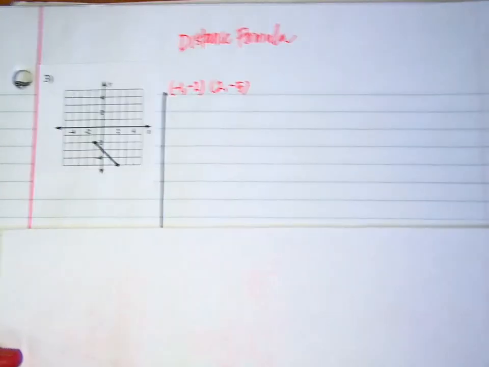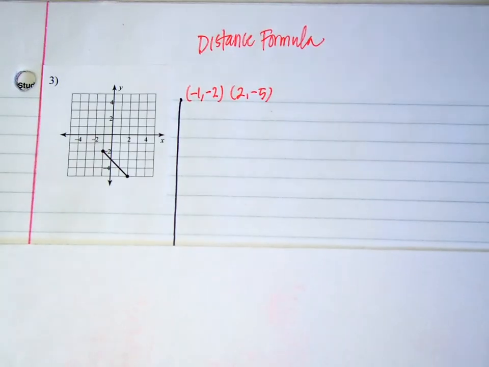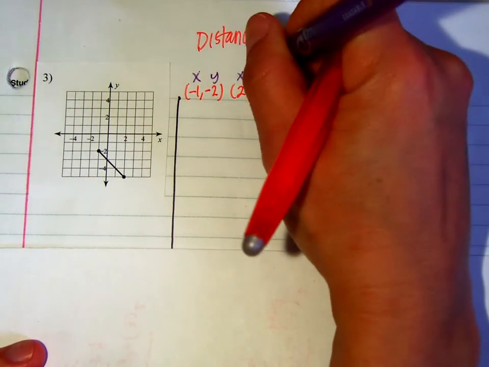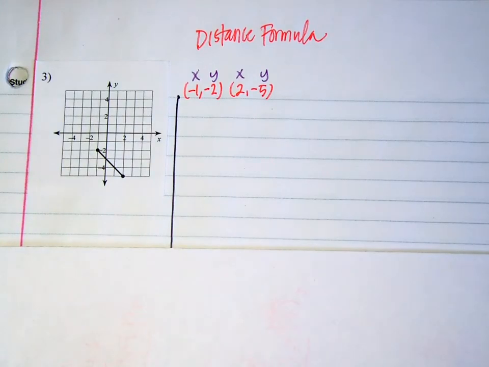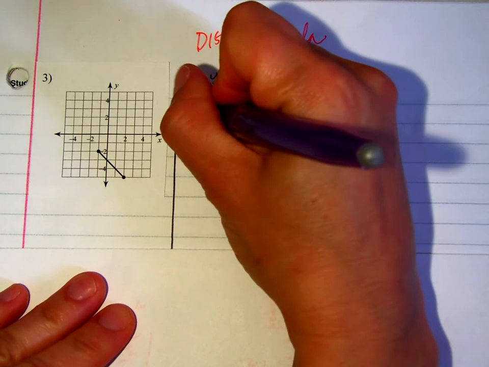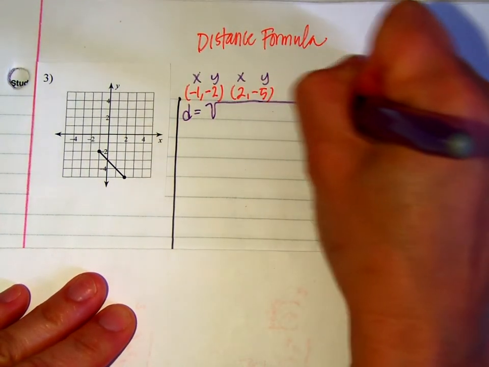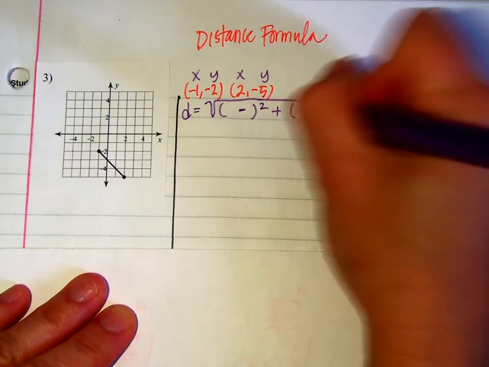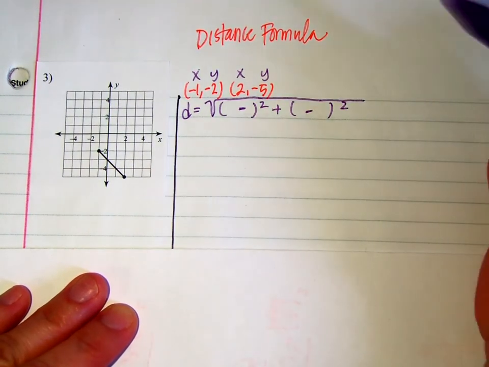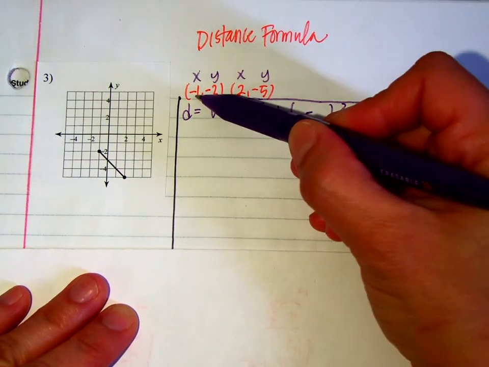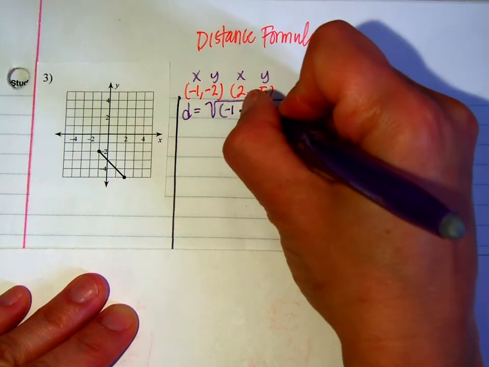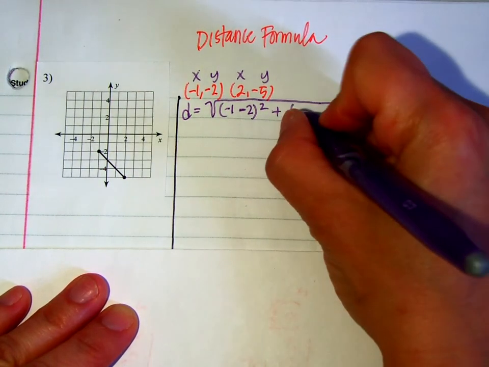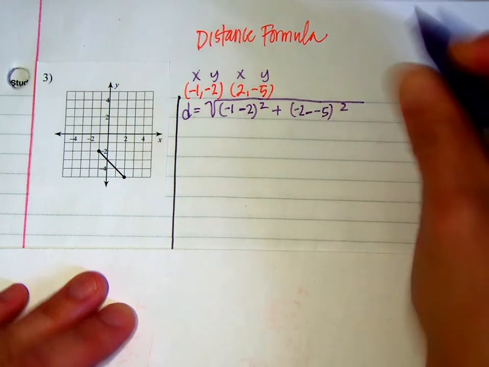Now from here, all I have to do is use my distance formula the way that I've been using it. Okay, so label your ordered pairs. You got x, y, x, y. Write down your distance formula. So I got d is equal to, we got a big square root, subtraction in the middle. And now we're going to plug in our numbers. So for x, it's -1 and 2. For the y's, it's going to be -2 and -5. Okay.